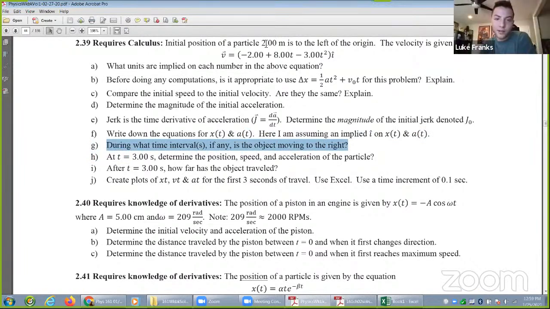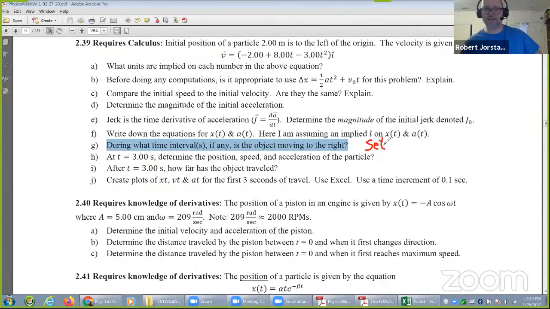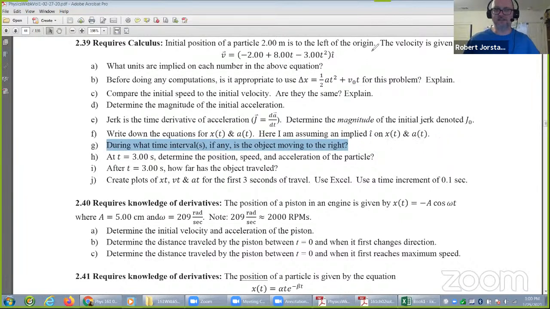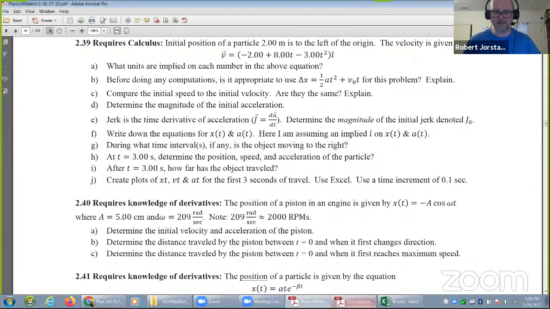Could you set the velocity equal to 0 and find it when it's positive? Exactly. And that's really useful on test day because eventually it's faster. Set v equal to 0, solve for what? Solve for t. Yes. Awesome. And so if you do that, that tells you the special times where velocity is equal to 0. Then in combination with your plot, you could get an exact value for the crossing.